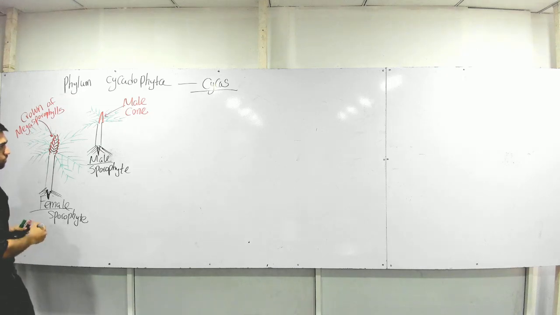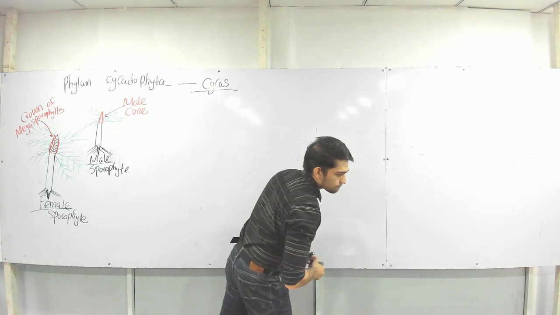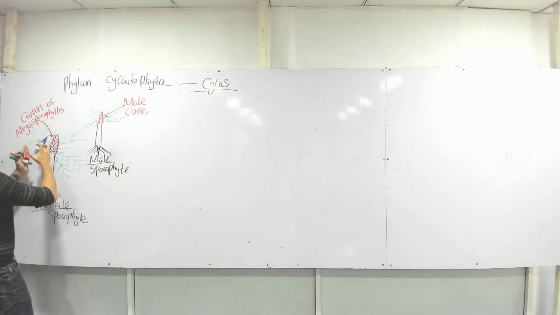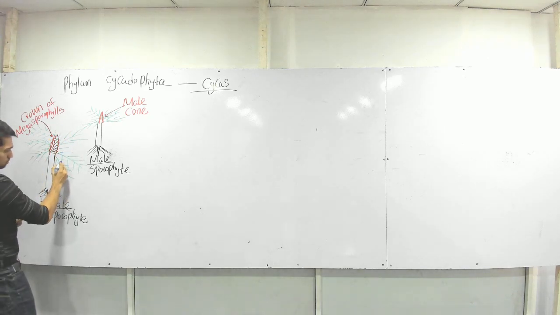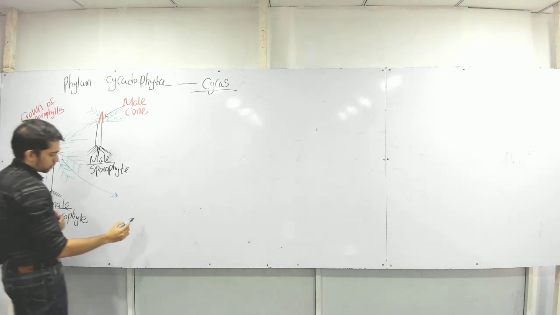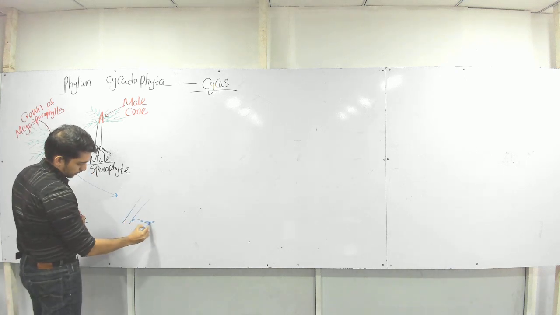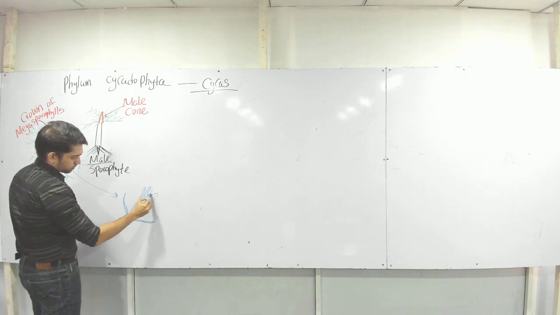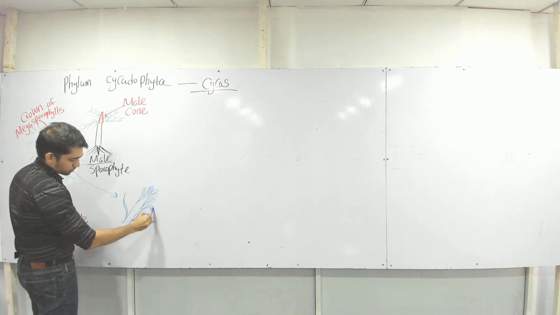So, if we take out one of these megasporophylls from this crown, right, I can't draw it very nicely. So it's like this, and normal megasporophylls are sort of like this, right? Oh, it's not, it's like a sort of crown-like thing, right? So it is going to have ovules.